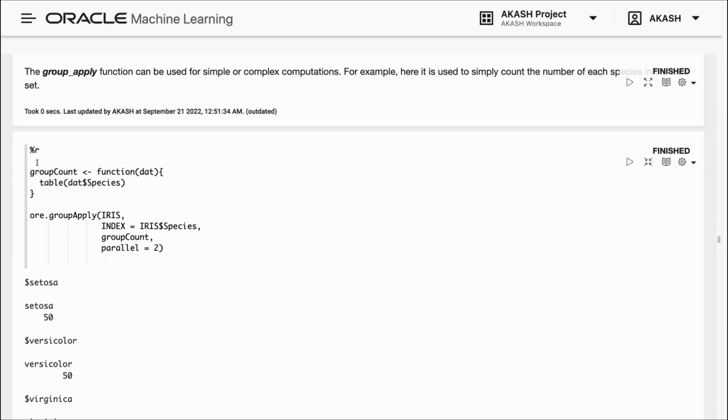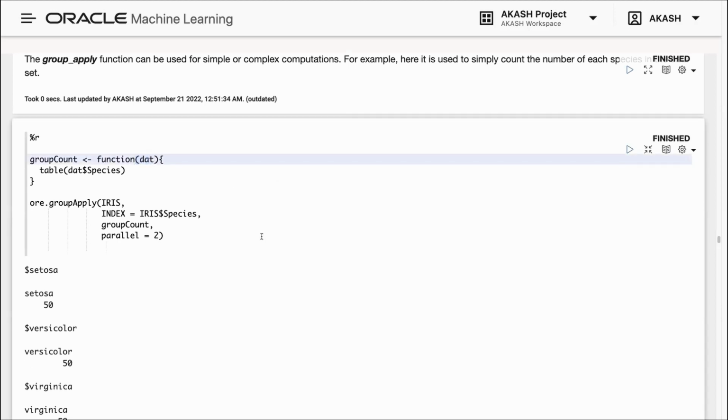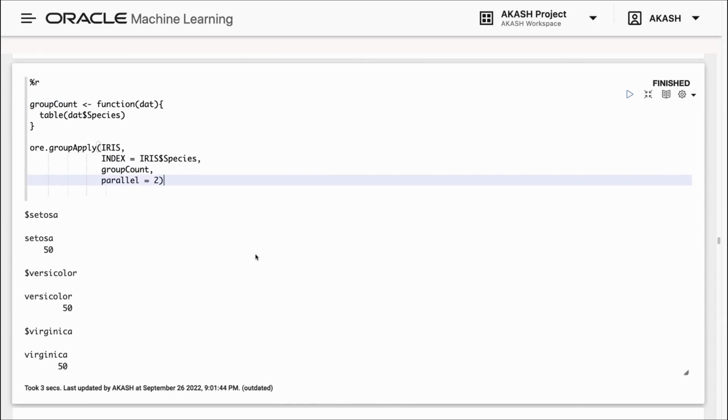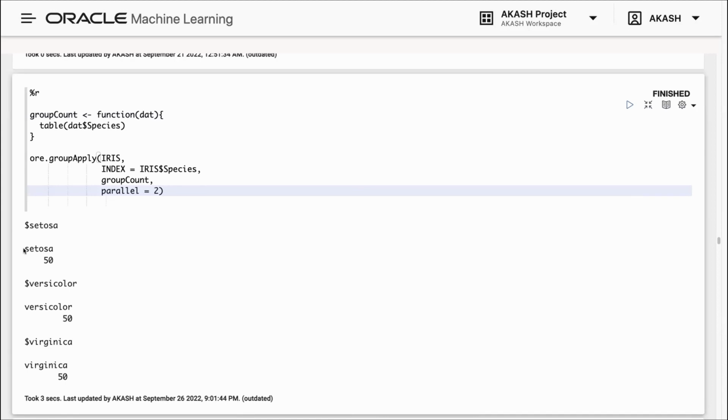So we create a function named group count, and we get the number of species for each species that exists in the data frame in the proxy object, or any of the data sets that are passed in. By running the group apply function with the proxy object, the specified index, passing in our function, we can actually see that it will get the number of species for each species here. And we can see that that's outputted accordingly.